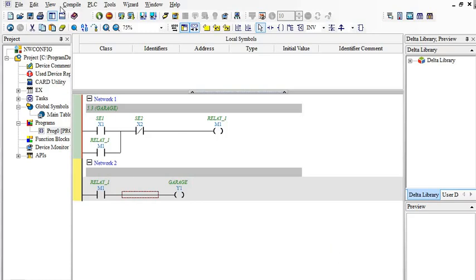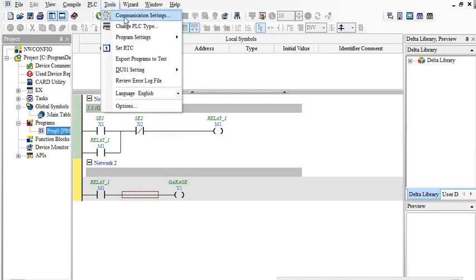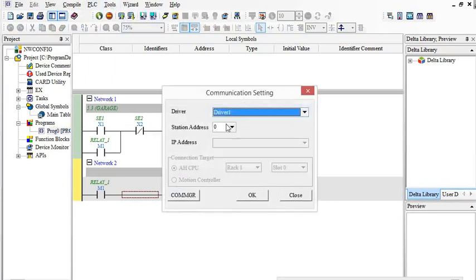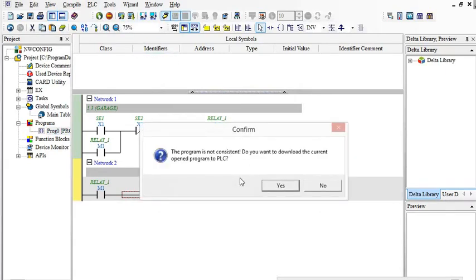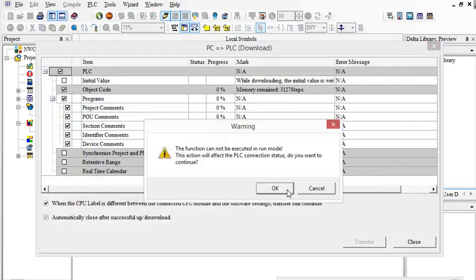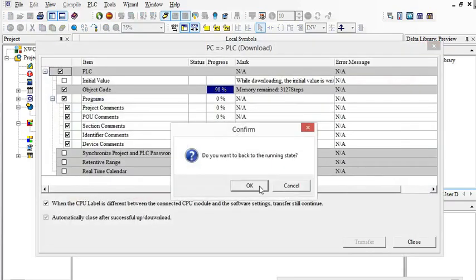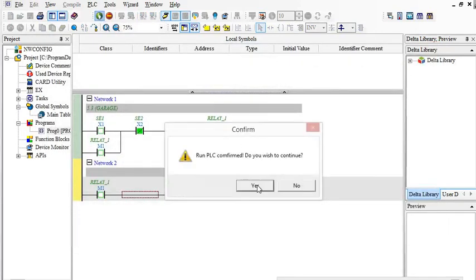First, what you need to do is click compile. We compile it, and tools combination setting. Driver is driver 1. Okay, and then we transfer the data to the PC. Okay, transfer, and then click run.